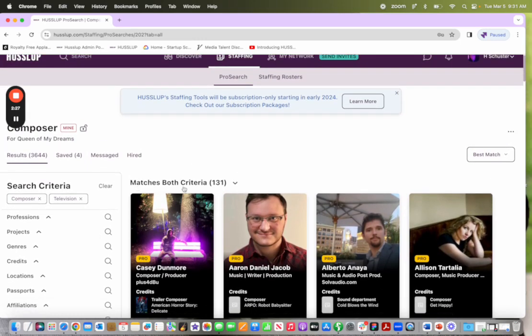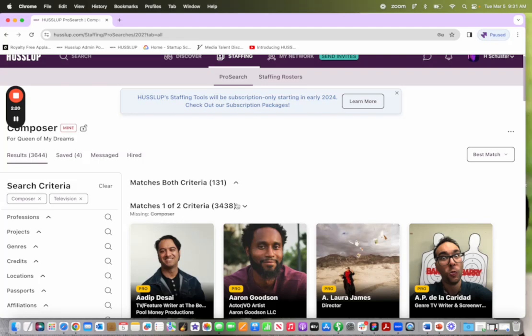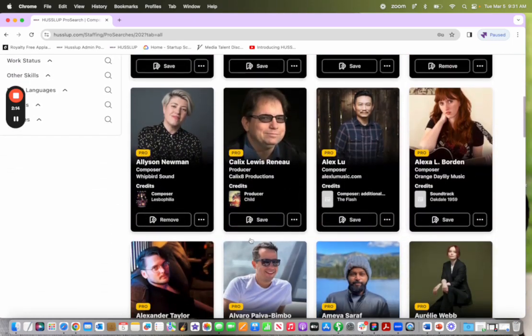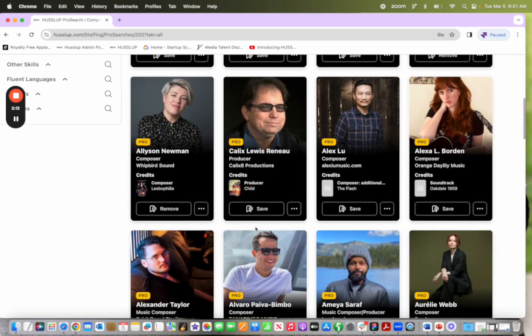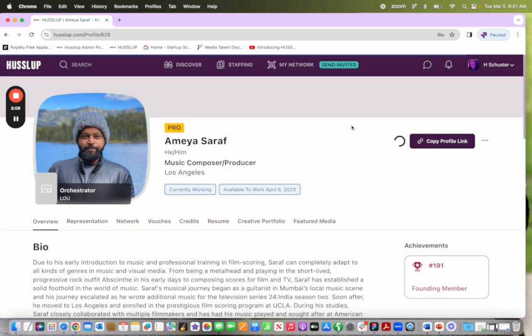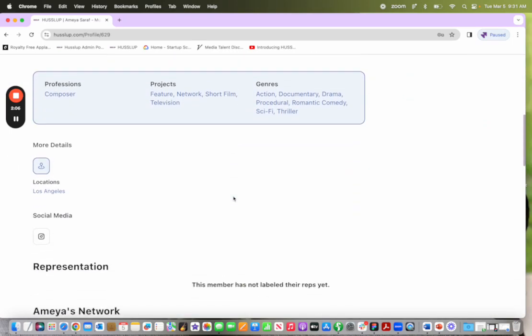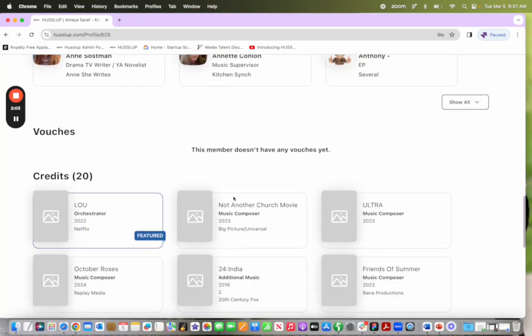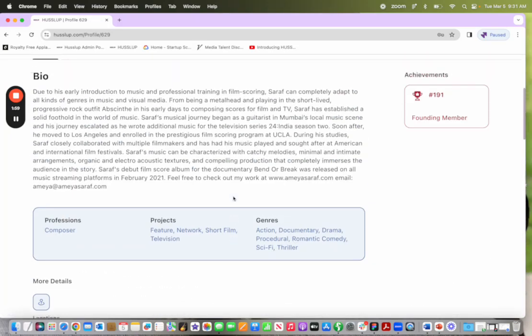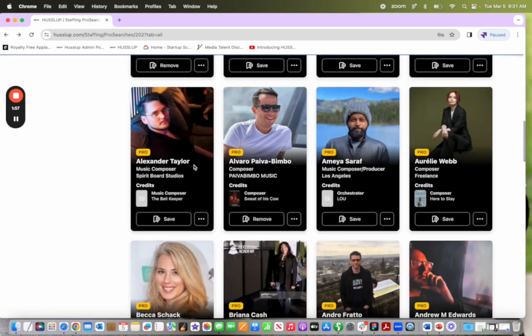You'll get faceted search results matching all of the criteria at the top, and then as you close the facets, you'll see strike-throughs for the specific individual criteria that are not included. And as you scroll down, you'll be able to see a very nice tile that represents the folks that you're looking at. You can go into these tiles and you can see the detail in their profile so that you can vet somebody and see if there's somebody that is right for the role you're searching for, and if you want to actually reach out and have a conversation with them.